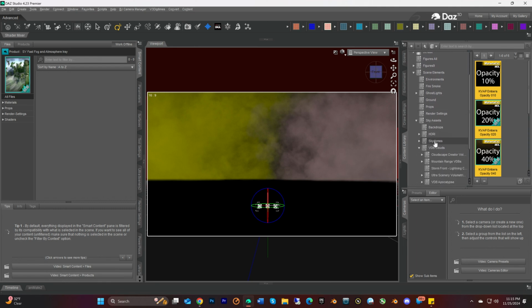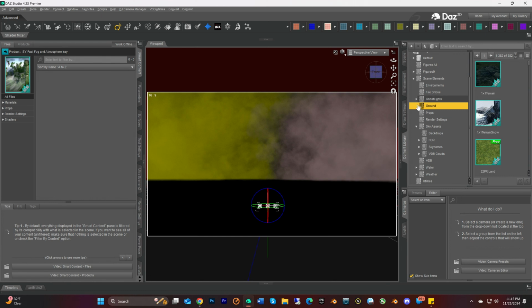Now if I go into my sky, okay, VDB clouds, and you will notice, see this SY fast fog, you'll see VDB sky. Okay, so I don't have them done here.